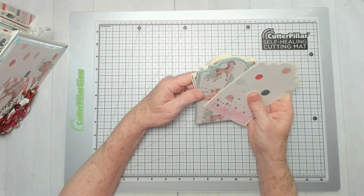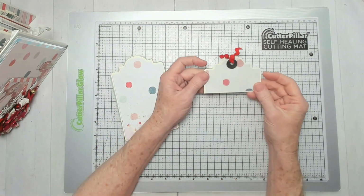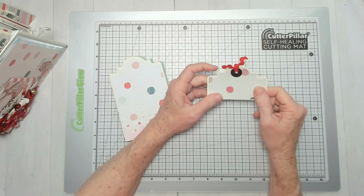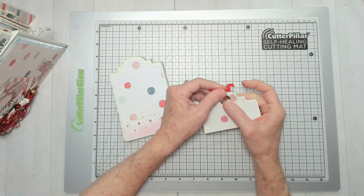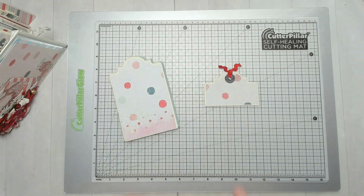I did about 12, 13 of these. And then I did a smaller one. This is going to be my pull on my waterfall back there. I punched out a silver circle and punched a hole in it, and then tied my rickrack ribbon in it. So I'm going to show you where I'm going to put that.